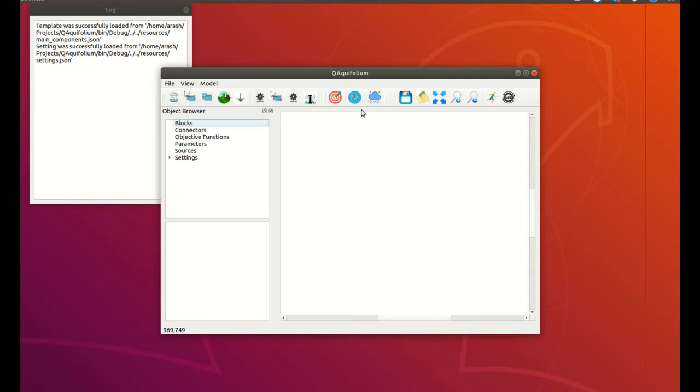In this video, I'm not going to go into the details of how to create plugins, but I'm going to use some plugins that have already been developed by me, and they are part of the installation package. So when you install QAquifolium, they should be copied onto your hard drive. I will use a plugin called Open Channel, which currently has only a trapezoidal channel, but I plan to add additional types of channels to it, including rectangular, maybe even curved cross sections and other things.